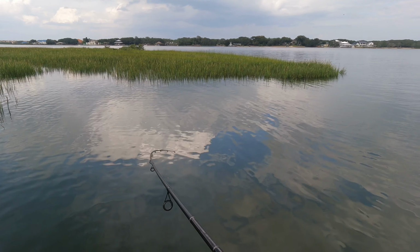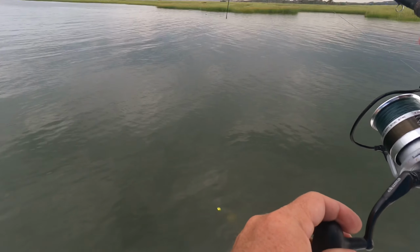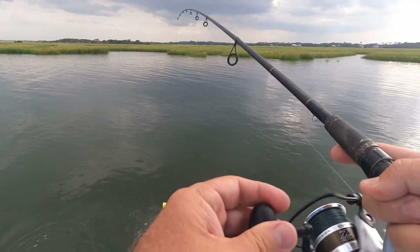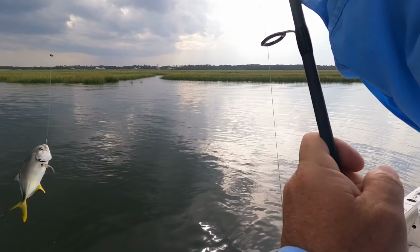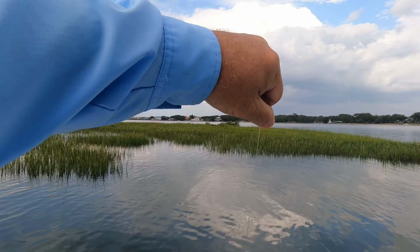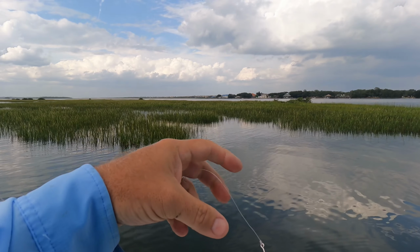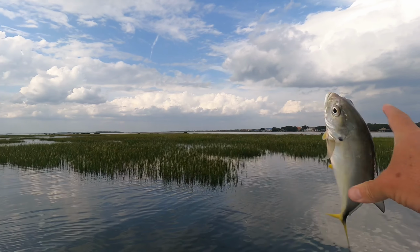Oh, this isn't a big fish. I was hoping it was going to be a big fish. Oh, he's going down by my anchor. Oh, we got a little jack action. But that is what you call a bingo cast. A cast where you're going to catch a fish. I didn't say what kind of fish. All right, little jack. Adios, dude.